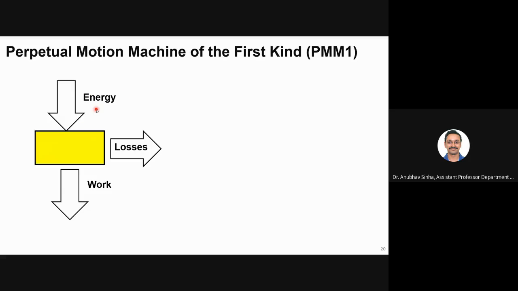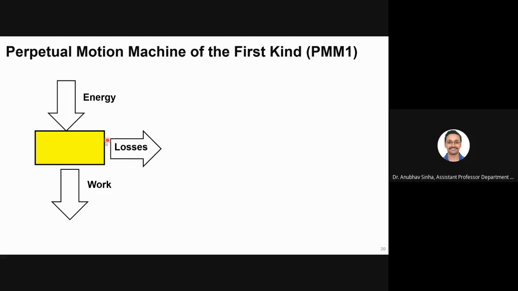Okay, using this energy could be of any form. Generally, we'll say that heat is supplied, but it could be any form of energy. So this is your input. What input is given to that device? Now, provided that input, that device will work. It will provide some output. So the output is work, and it will have some losses.